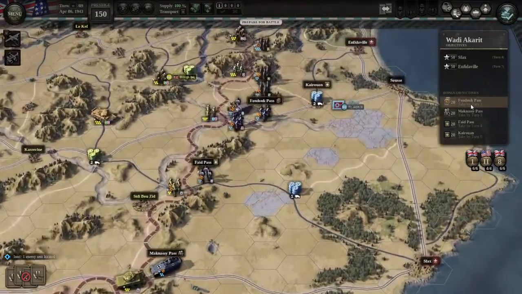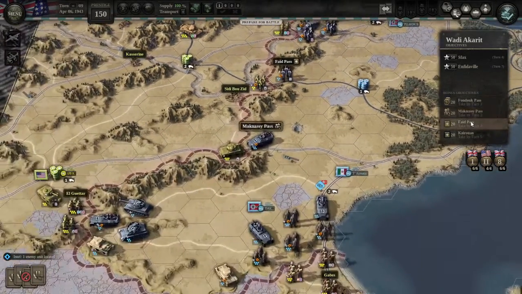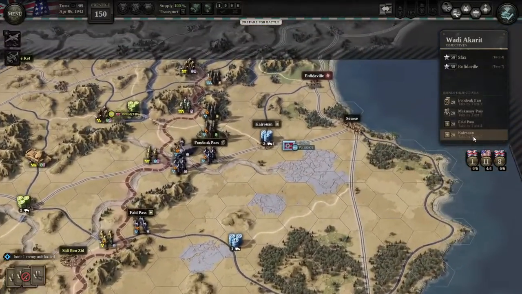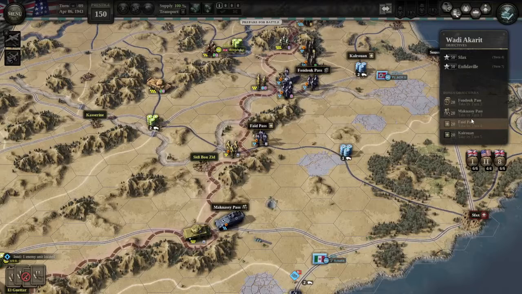Of course, bonus objectives are good to have, but not the end of the world. Depending on how well you're doing, it may be a good idea to abandon taking these objectives. But generally speaking, you want to get as many objectives as you can early on to get as many points as you can for the later levels.